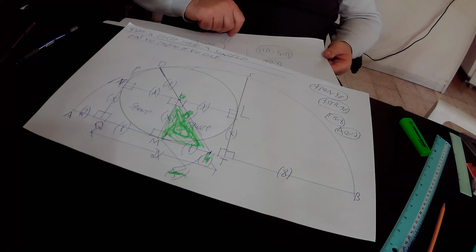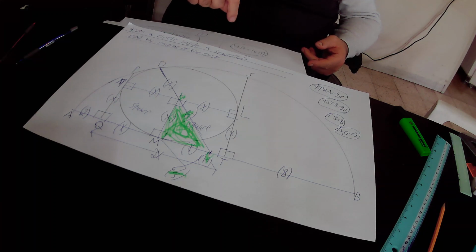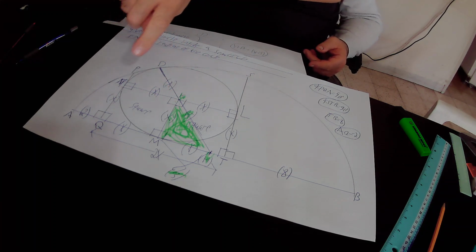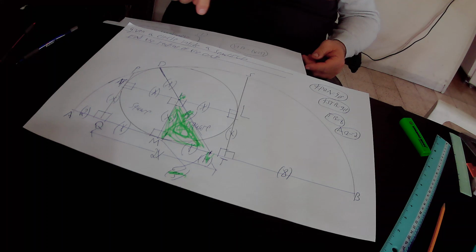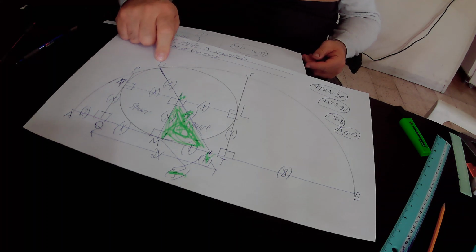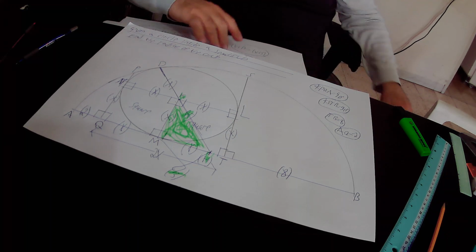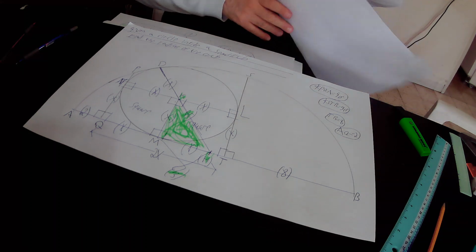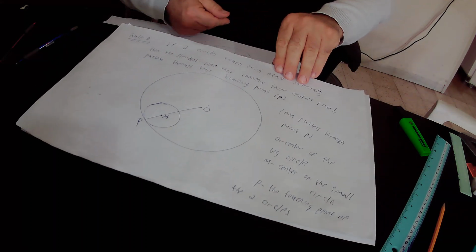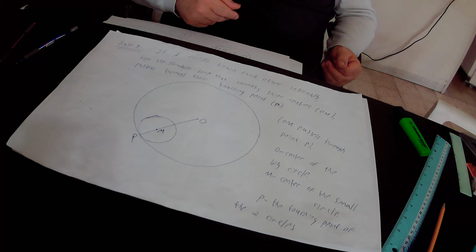So here we can implement rule 9 because we have an internal touch between this small circle and the big semicircle. That is to say they are touching each other internally at this point D. Whenever we have an internal touch between two circles, you can implement rule 9. Let me quickly go over rule 9. According to rule 9, if two circles touch each other internally, then the straight line that connects the centers of the circles passes through their touching point.